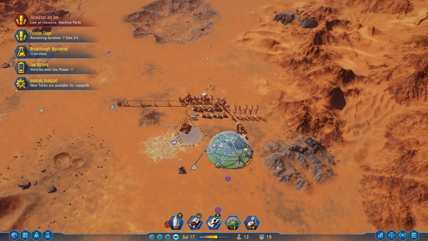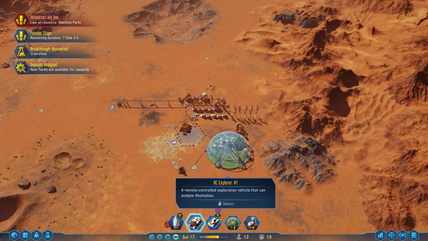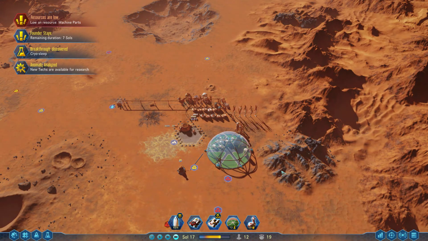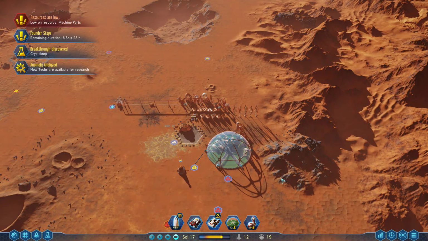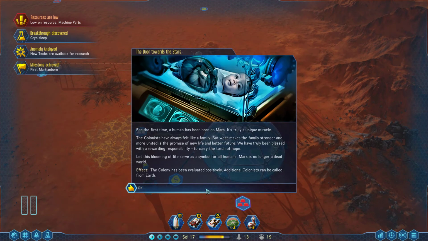And we're about halfway into it, early afternoon on day 17. And you'll understand why I keep saying 17 here in just a moment. For the first time, there we go. A human has just been born on Mars. We have our first baby on day 17. It's truly a unique miracle.